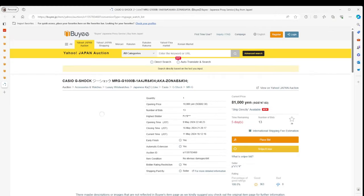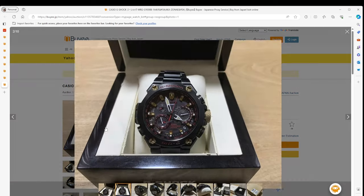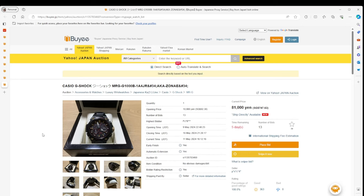We have an MRG which looks interesting. The MRGs are the highest-end watches. This one is a MRG Zoné — a nice watch with black, red, and gold accents. It was released in 2017 with a retail price of 330,000 yen — fairly pricey. It's currently priced at 81,000 yen, a saving of 75%. So if you wanted to pick up an MRG and could stretch to about $1,000, this is not a bad purchase. Five days remaining — I guarantee the price will go up because it is an MRG and it's pretty exciting.